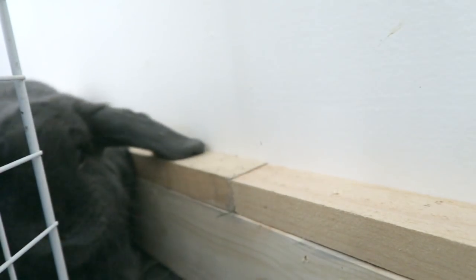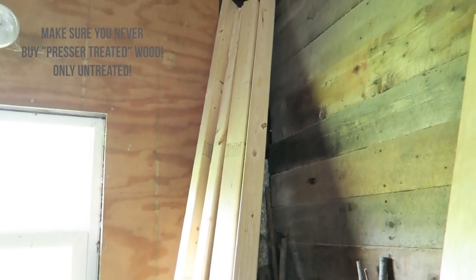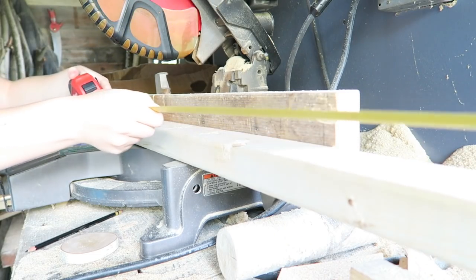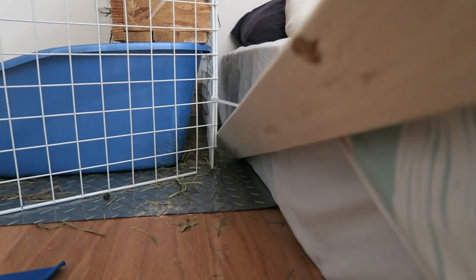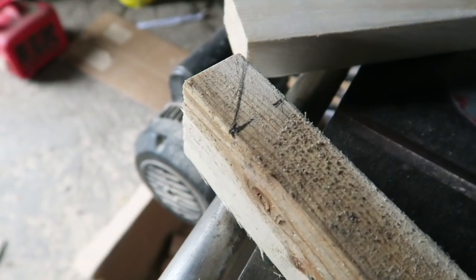And here's Misty, checking it out. Then it was time to make the main frame of the cage. For the main frame I used 2x3s because I didn't quite need the strength of 2x4s, and plus they were a bit cheaper. So I took my measurements and used the table saw and chopped some stuff up. A lot of my measurements ended up not being quite right because one side of the ceiling is slightly taller than the other side, but I did my best.